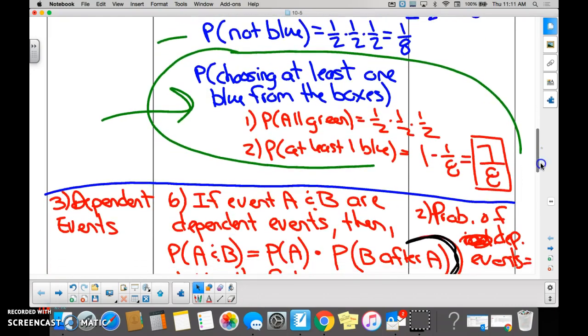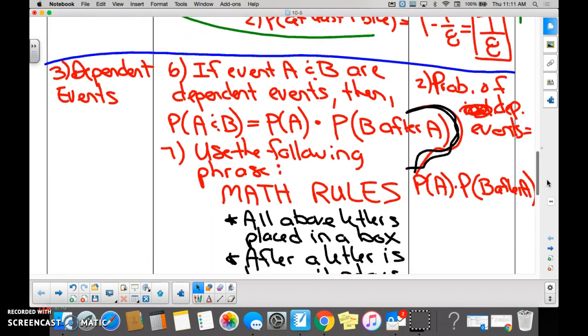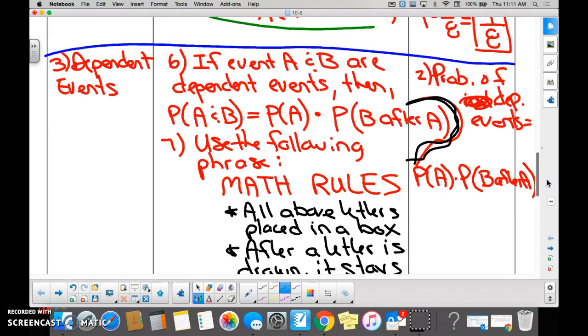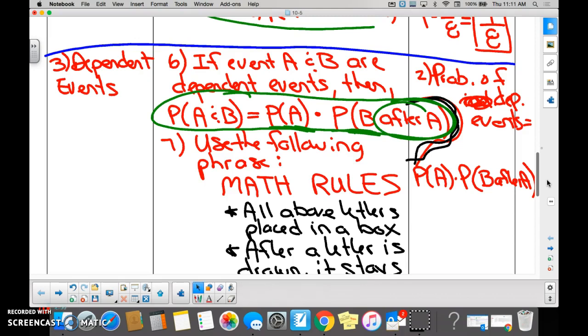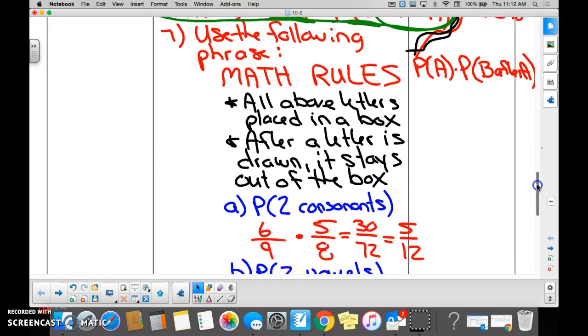Okay, dependent events. Formula is different. Here it is. We're just going to stick with two events for now. Probability of event A and the probability of event B. Take your probability of event A multiplied by your probability of event B after A. Because remember, we threw the stick away, right? Yes. So does A really impact B now? Yes. Again, I encourage you, read through all of our examples here.